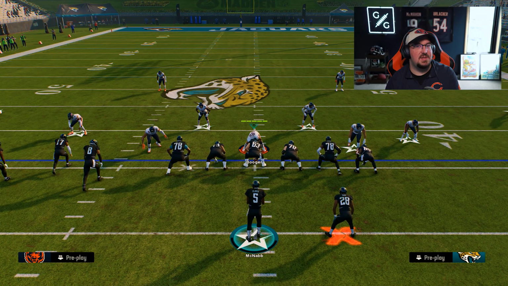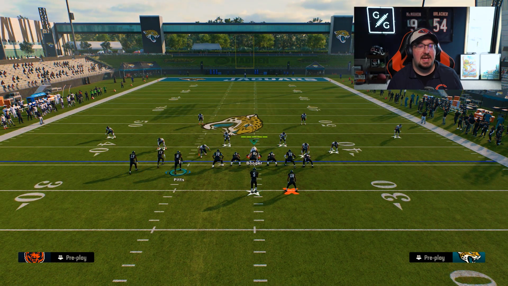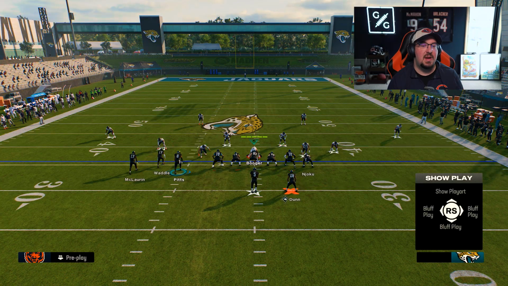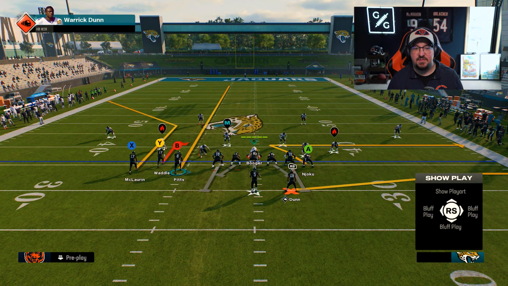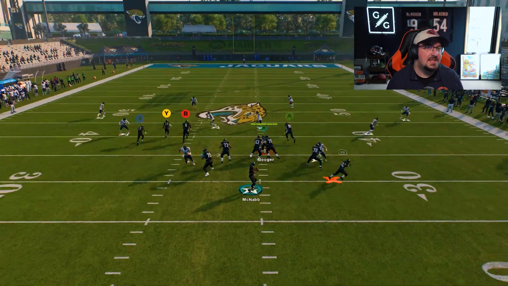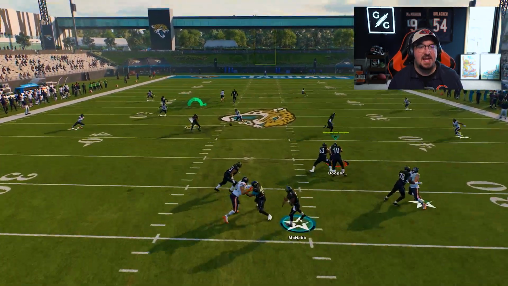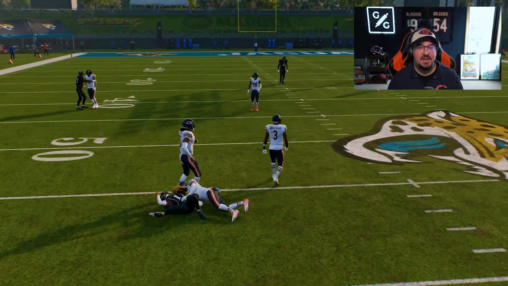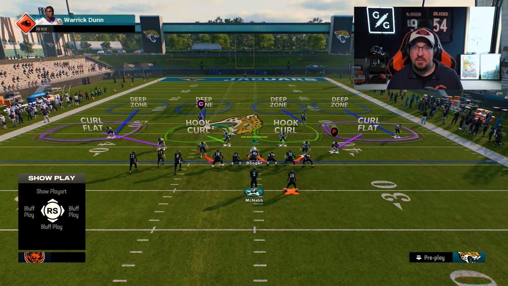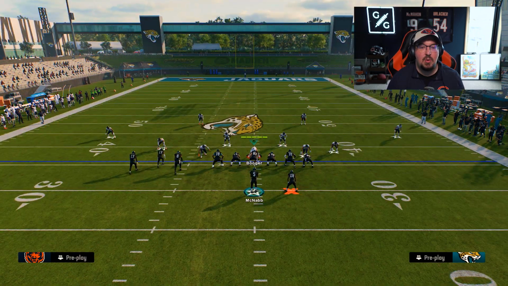Now, one of the things that you need to pay attention to, however, is which player runs the hitch and which player runs the vertical route. If I were to invert this by sending Pitts vertical and I put our point man of the bunch on the hitch, this will elicit a different zone response that can oftentimes leave this player getting hit. Now, against a cover 3 or a cover 4, this is going to be an okay thing to do.